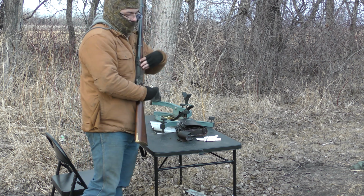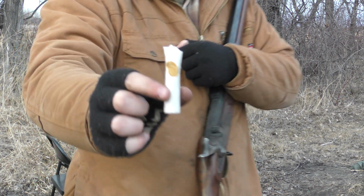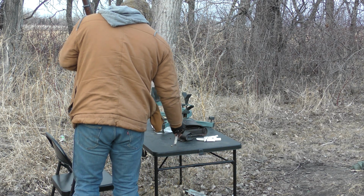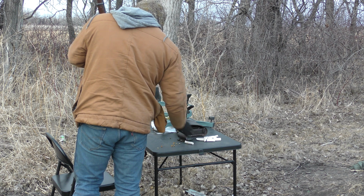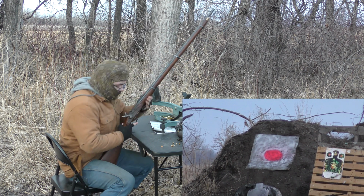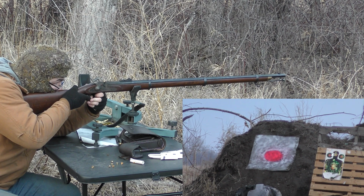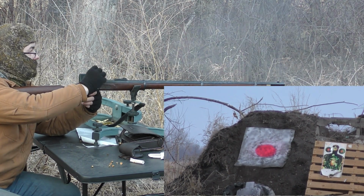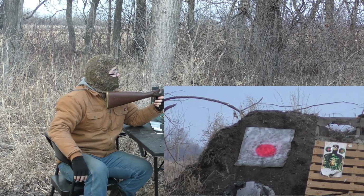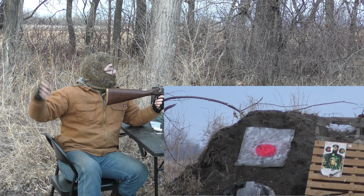Here, fuck it. We're gonna just rip this open, these percussion caps. I marked them in gold. Gold paper. Let's go. 100 yard zero. Okay, guys. So that was scary. That just came right back over my head.